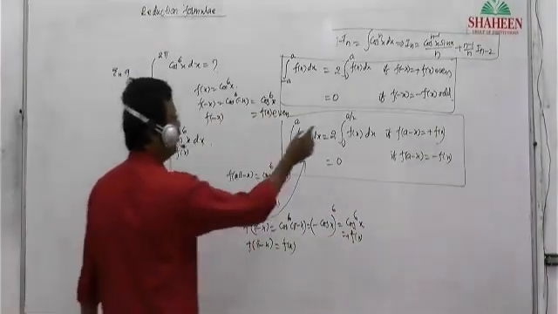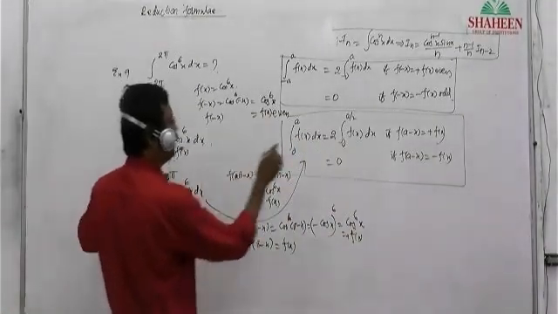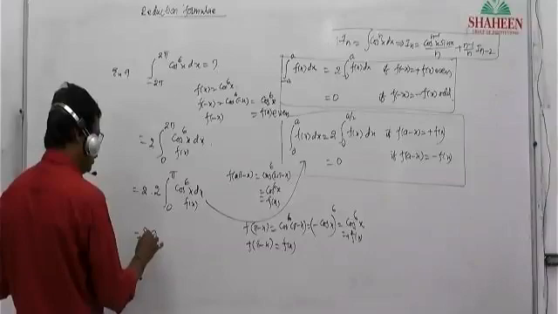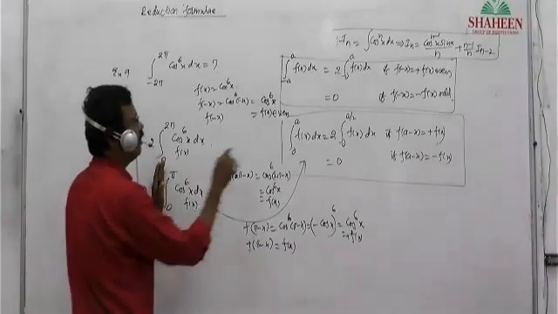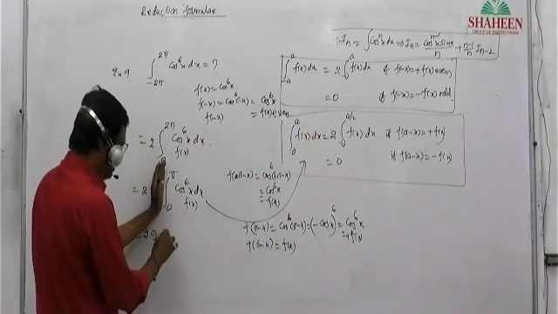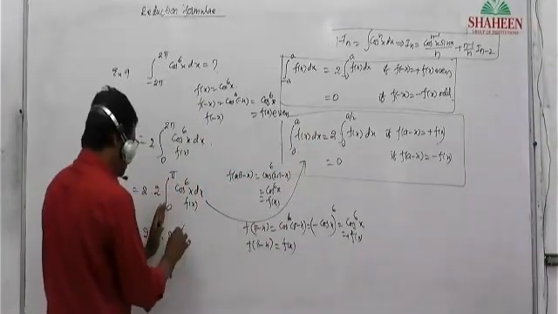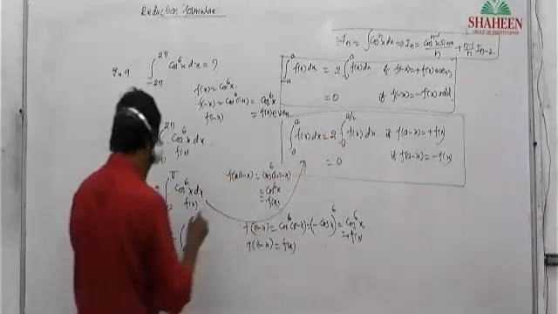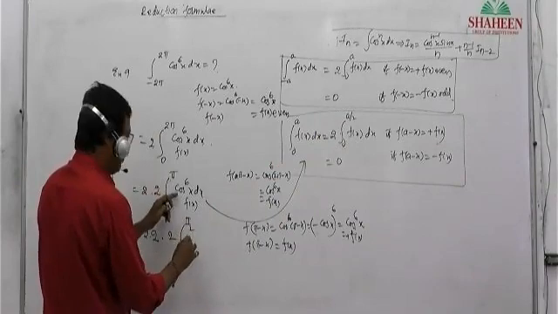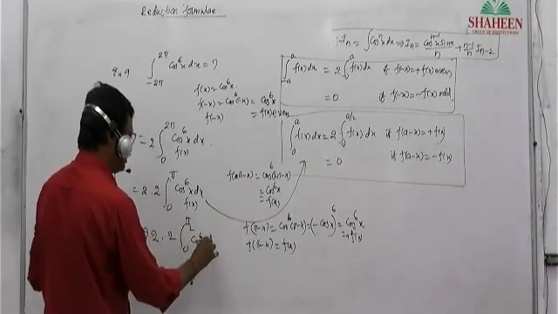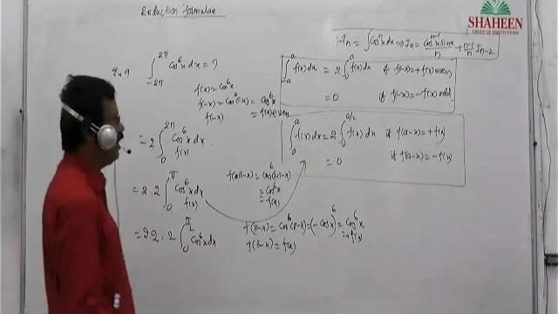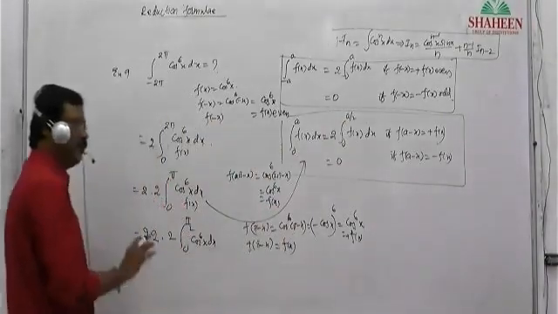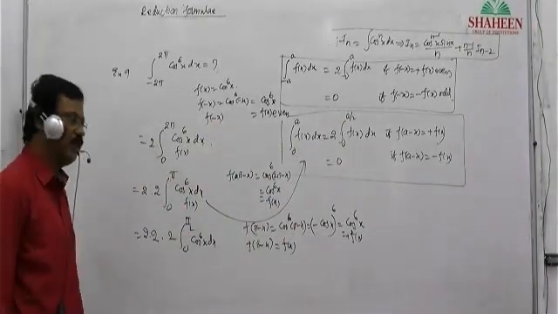Now apply this formula again, 0 to a. The 2 into 2 is already there. Don't forget those 2 into 2. Now we write 2 times 2 times the integral from 0 to a by 2. A is pi, so a by 2 is pi by 2. F x is cos power 6x dx. Is it okay? Therefore, we applied this property here, and again here, two times. Now we got 0 to pi by 2.